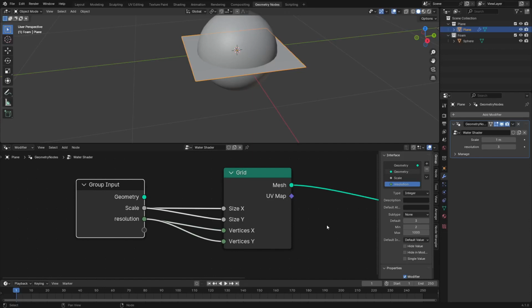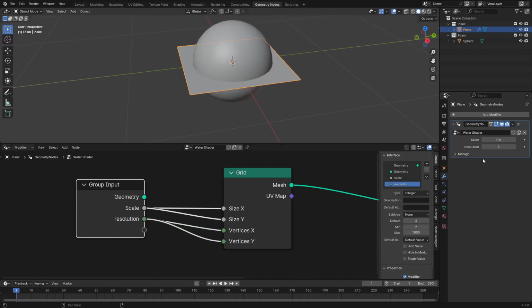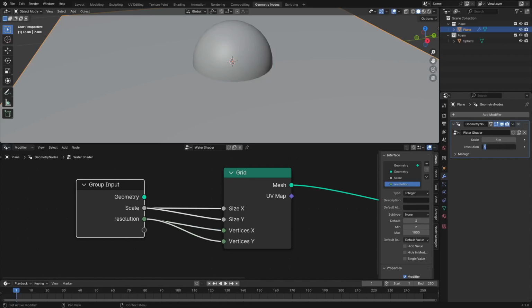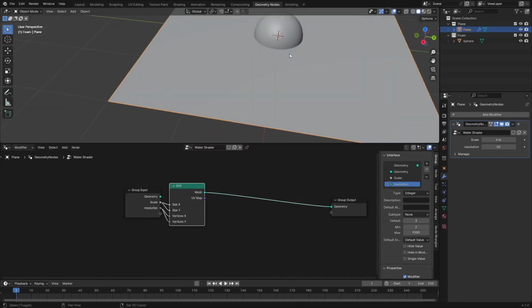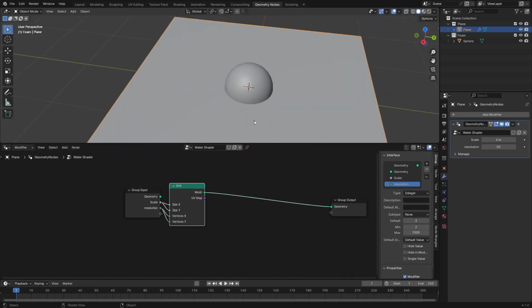And now, as you can see in the modifiers tab, we have the scale and we have the resolution. I'm going to increase the scale to 5 or 4 meters, and for the resolution, we are going to start with 50. Okay, nice.